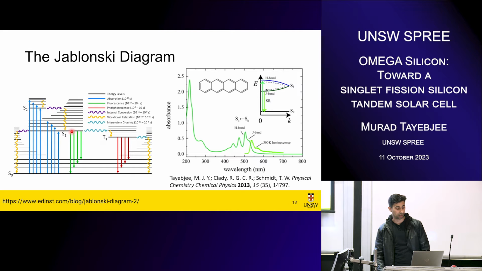And that can occur from your lowest vibration to your lowest vibration, giving you your highest transition, and that's that peak here. Or you can go down to the next highest, so you can go down to the lowest state with the vibration, and that's that peak here. So unlike an inorganic semiconductor, your phonon modes are imprinted on top of your absorption and emission spectra. All right, and that's something that's very different for molecular structures as compared to inorganic structures.